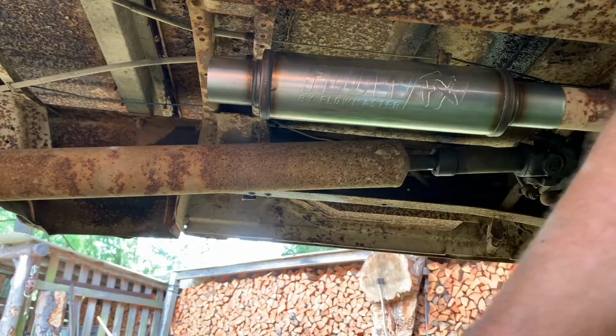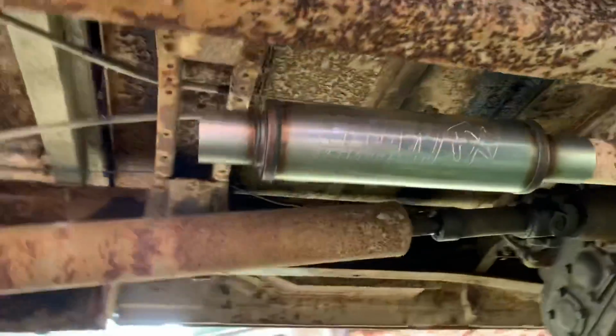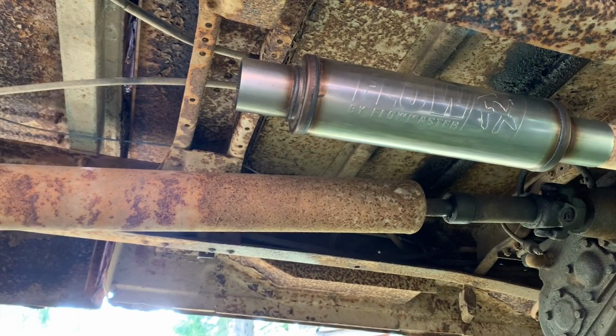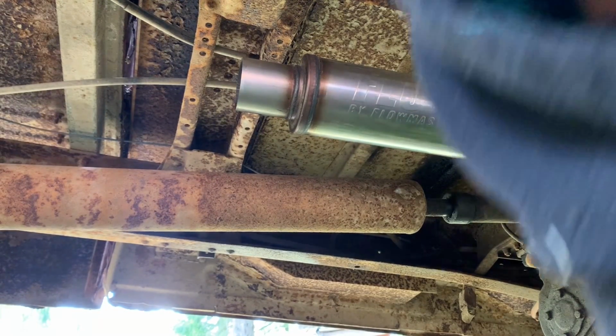You could even probably get away with that, but you wouldn't want to stay in one place and have them fumes coming in your cab. Yeah. People die.